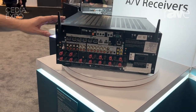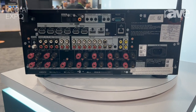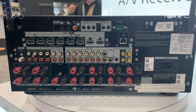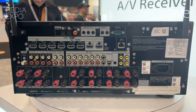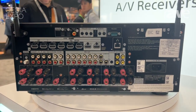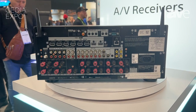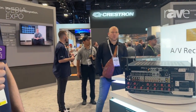If we spin the receiver around to the back, you're going to see this is a 13-channel receiver supporting 13 surround sound channels and two subwoofer outputs. We have a full selection of pre-outs for all 13 channels, as well as generous inputs. You can see multiple inputs for 4K — that's 4K 120 — including 8K support. So if you have 8K devices or next-gen gaming devices, you can take advantage of those inputs.